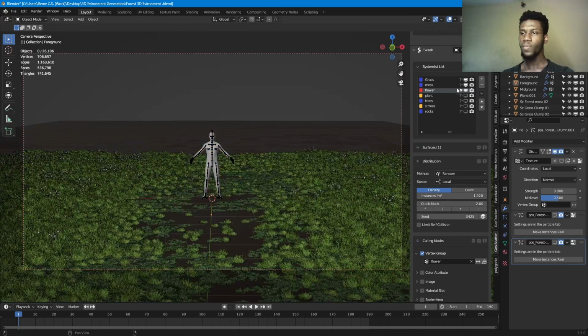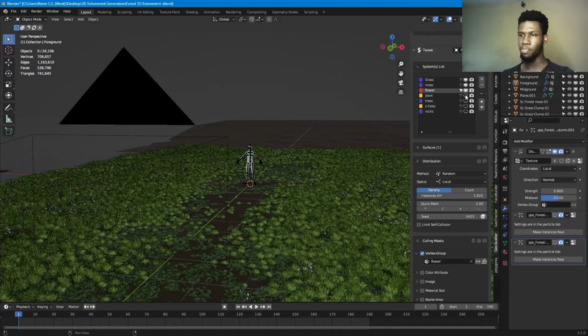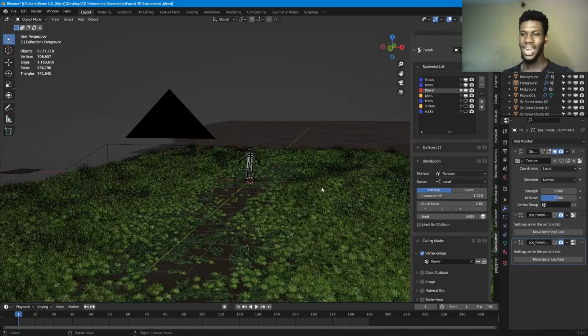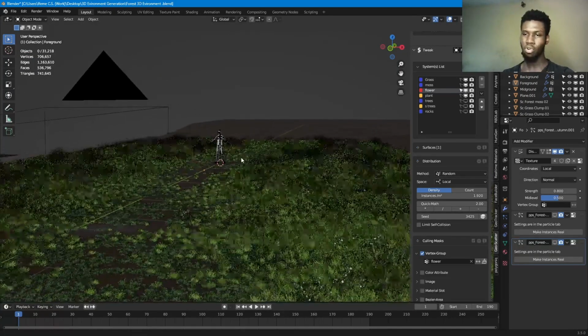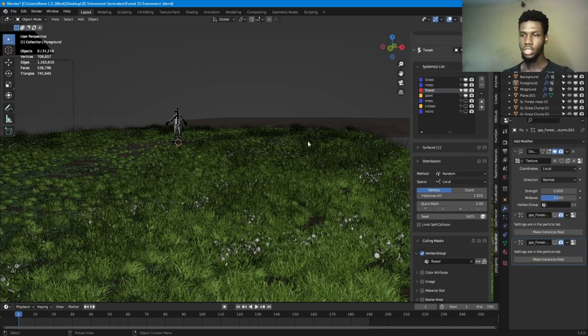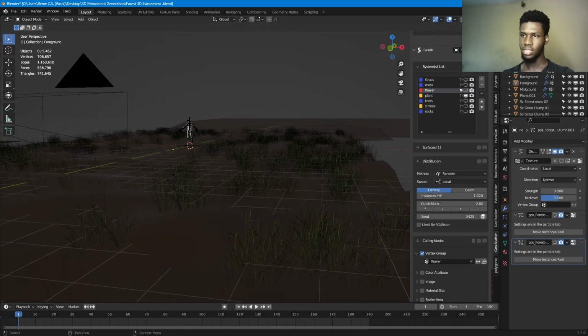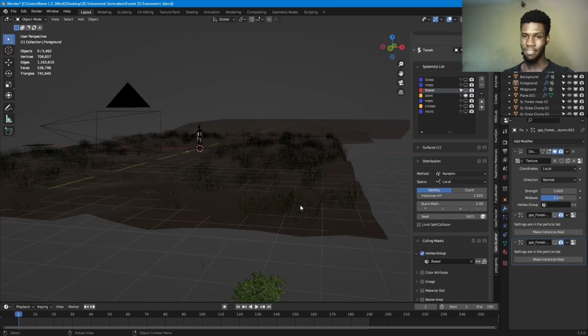For the next asset, I called it plants. These are plant grasses that grow way above the normal grass. Let's see that individually. You can see the plant grass. They grow way above the level of normal grass. They are really tall.